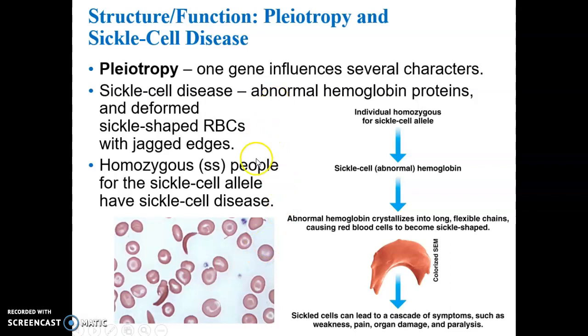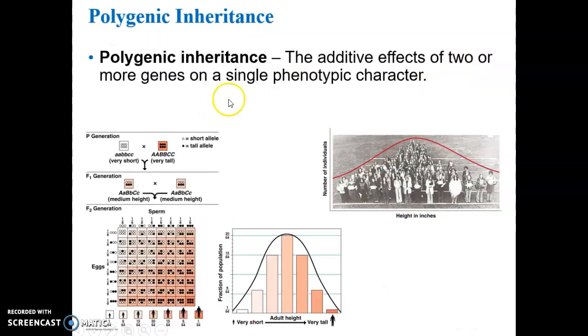So sickle cell disease is a recessive condition, but since the defective gene or allele causes a whole cascade of problems and physical manifestations, this is called pleiotropy, okay? With one gene or allele influencing multiple characteristics. Okay, now polygenic inheritance. Polygenic, look at the word. Many, polygenic, meaning many alleles or genes influencing some characteristic.